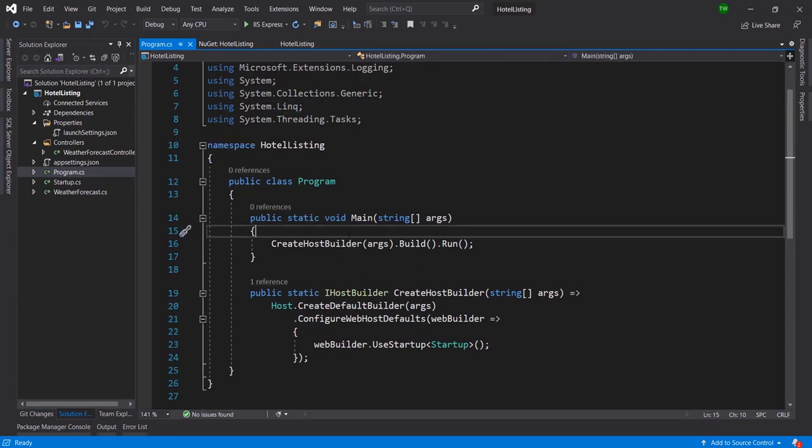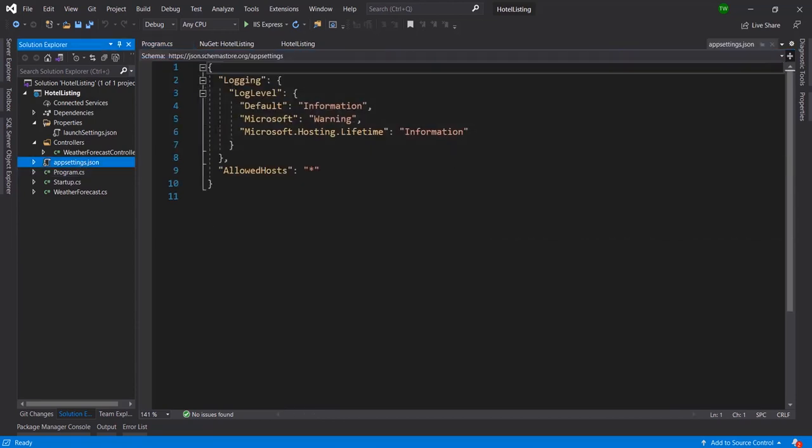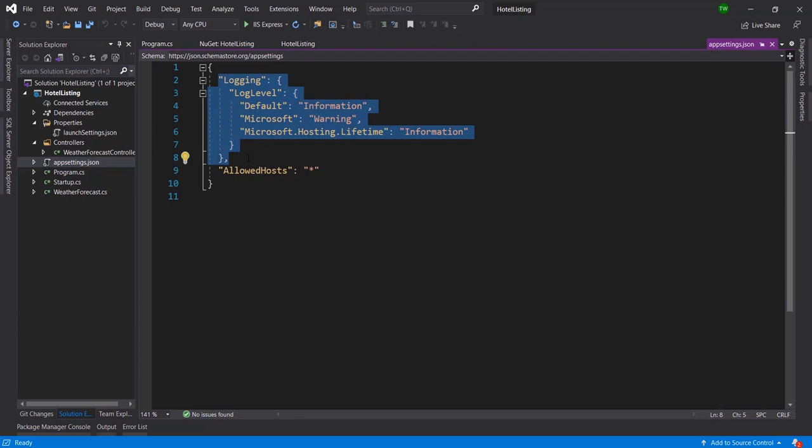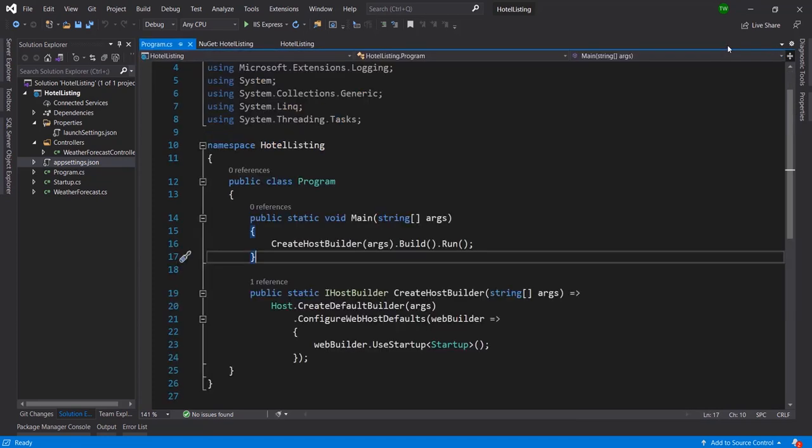So what we need to do is let the application know that we're going to be using Serilog instead of the default logger that came with our project. Because if you look in appsettings, you see that there is some semblance of a logger. They're giving you some configurations, but this is not as robust as what we want, right? So Serilog builds on top of that, and it allows us to override.